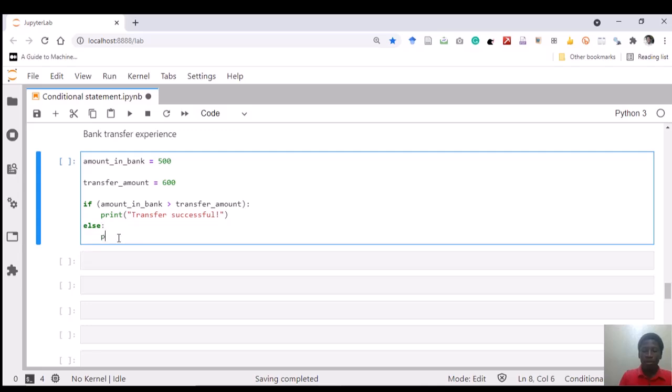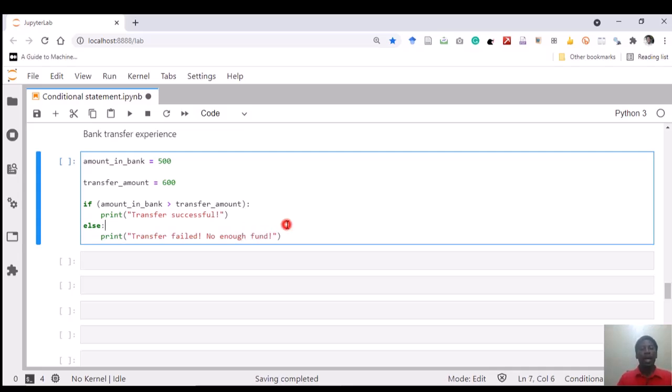In that case, I want to print transfer failed. The transfer will fail because the amount I have in the bank is less than the amount I want to transfer. That is why this transaction will fail. So I just want to print transfer failed, not enough fund.